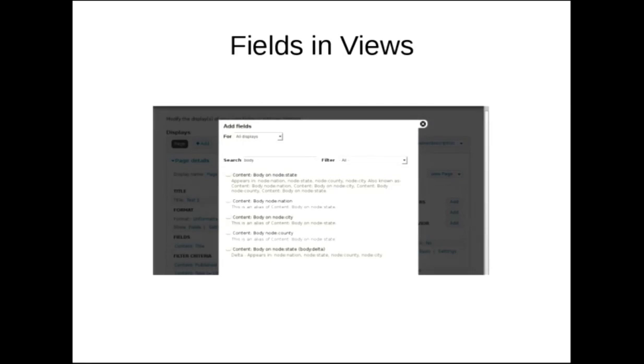Well, it's last. If you're iterating through the list and they're all body, like you're making an array of keys, the key is body. So I get city, then I get county, then I get nation, I get state. Bam, he wins because he's last. That's how the code works. Oh, the array's built out for you, the last one. Last guy standing wins. So what does that mean? Can I pick all of these? Does it make a difference if I pick either one? Any one's the same. Why? Because they have the same base field. So then what we're saying is views really doesn't know the difference between the instances? Doesn't care.